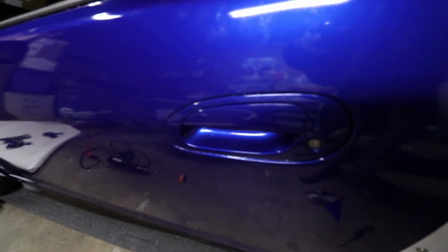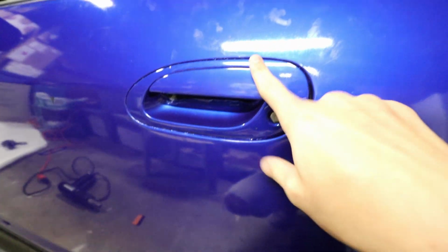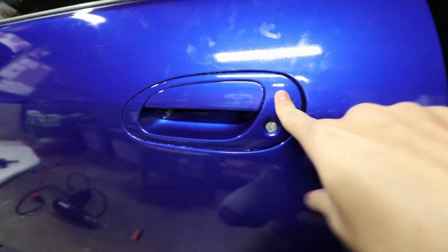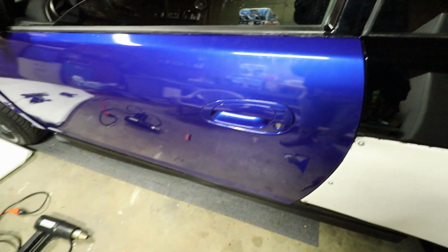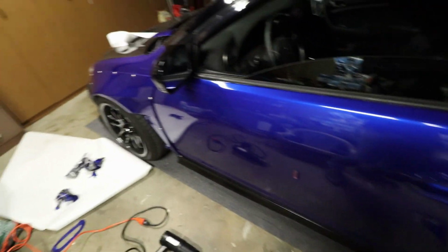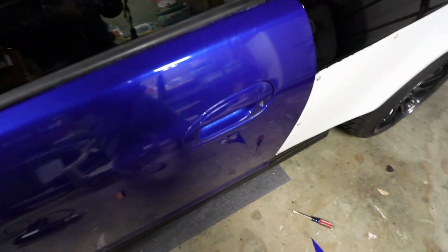You haven't seen the door handle, which is done. I completed it. It looks a little gross around the edges because I have to push it in more or whatever. I did it without taking this off, and I did it in one shot. First try, literally, which is insane to me. So yeah, I have the door done. I have the over fender, the fender, and the door handle. Door handle is one of the hardest things to wrap besides a mirror.